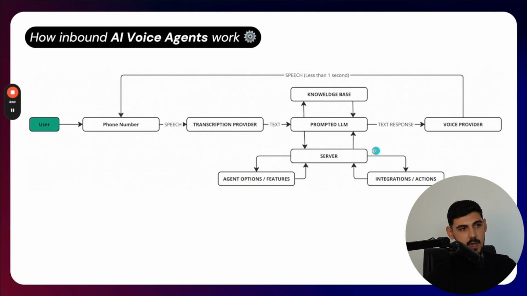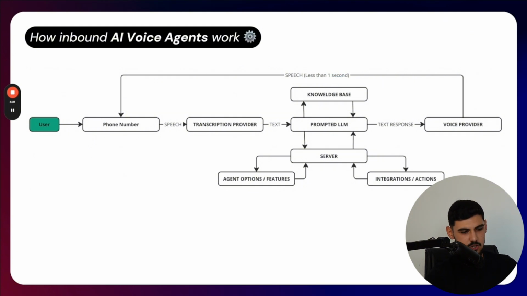And then the agent is also able to be integrated through API with different platforms, so he can also take real-time action. So text comes in, the LLM understands the inquiry from the user. It formulates a response. At the same time, it allows the agent to take certain actions, and then that response goes through a voice provider. It can be 11 Labs, or there are so many different platforms out there, but mostly 11 Labs is the best. It goes through 11 Labs, and then it basically converts the text to speech, and within less than 1 second, the user receives a response from the agent.